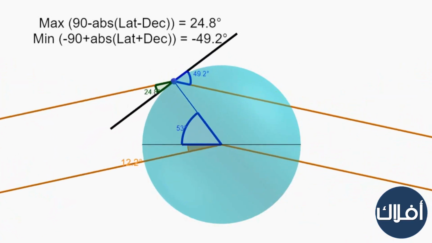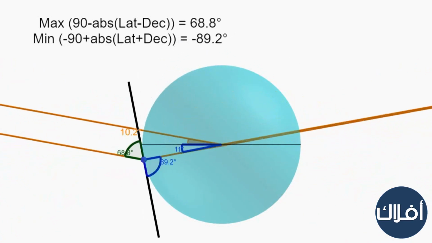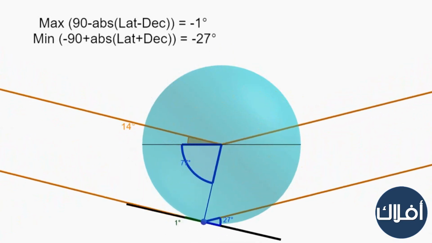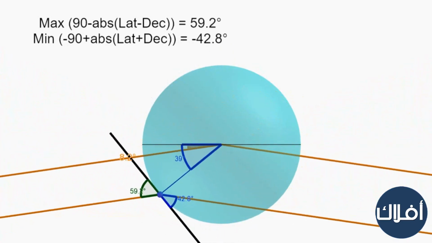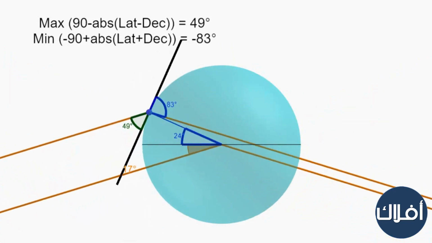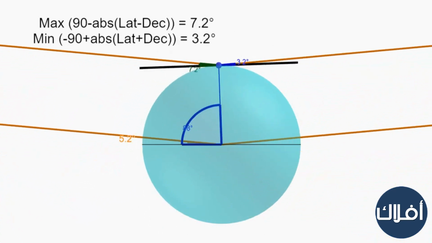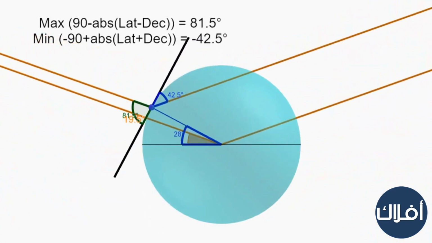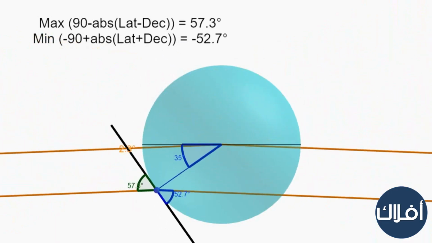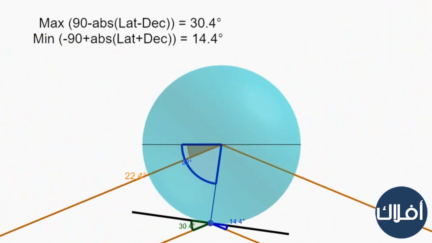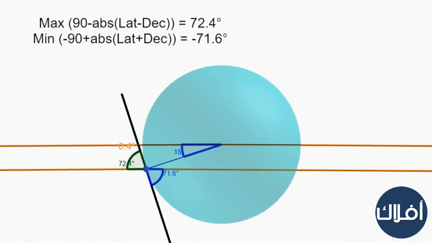In the previous episodes, we learned that except for Dhuhr prayer, the time for the rest of the prayers is calculated based on the angle of the sun above or below the horizon. For example, to calculate Fajr prayer time, we determine an angle, let's say minus 18, and when the sun reaches that angle, we know that this is the time for Fajr prayer.